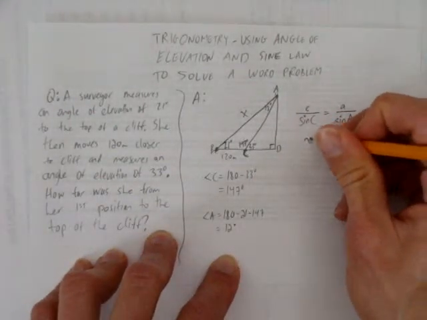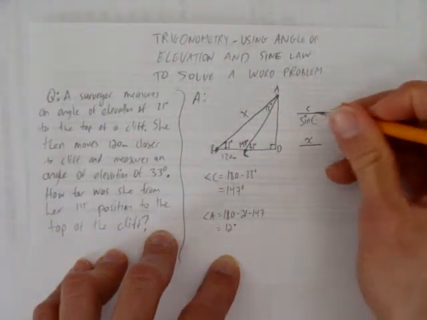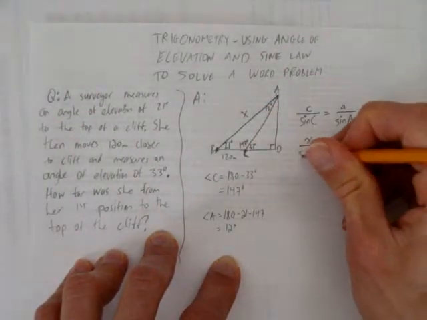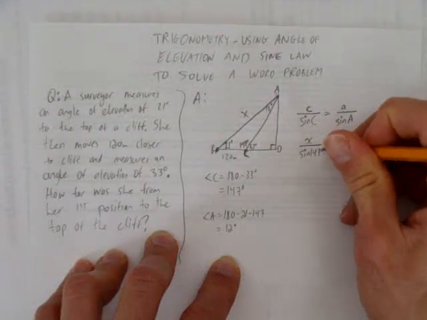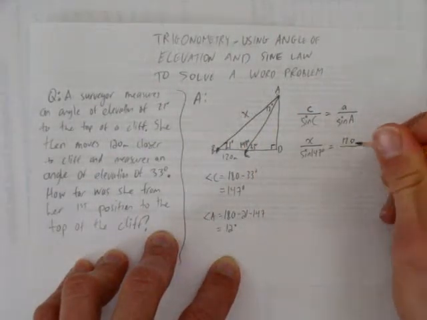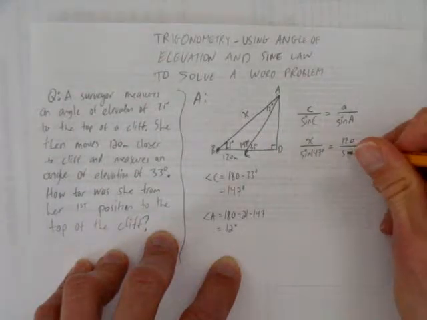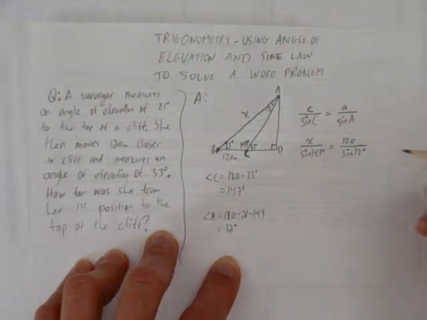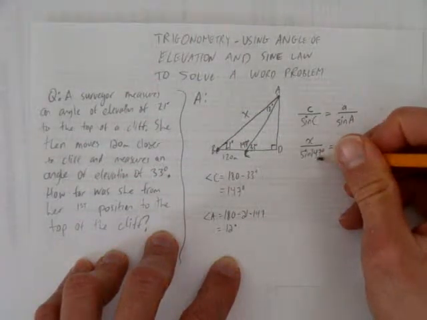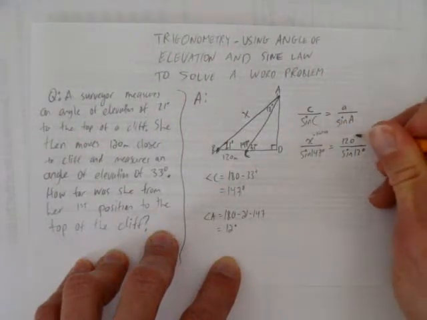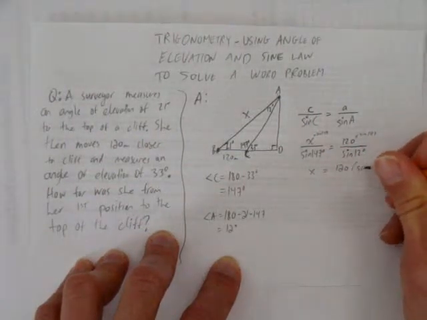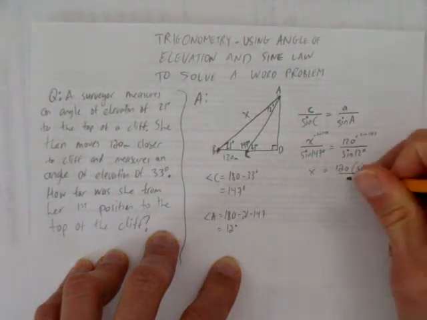Let's sub in. I'm looking for x, and I always like to put what I'm solving for in the top left. That's why I started with baby c, the side across from here, because that's what I'm looking for. Over the sine of 147 degrees equals side A, which is 120, over the sine of 12 degrees. How do I get x by itself? Do the opposite of what's happening to it. It's being divided by sine of 147, so I'm going to times both sides by sine of 147. When I do that, I get x equals 120 times the sine of 147, all over the sine of 12.